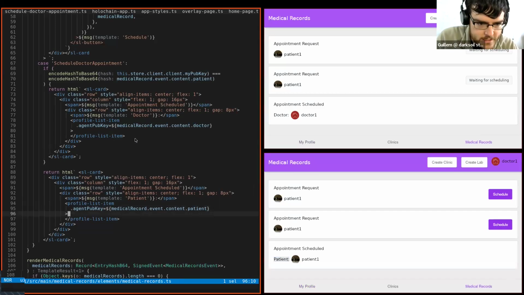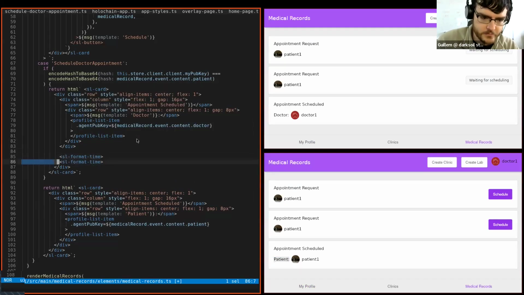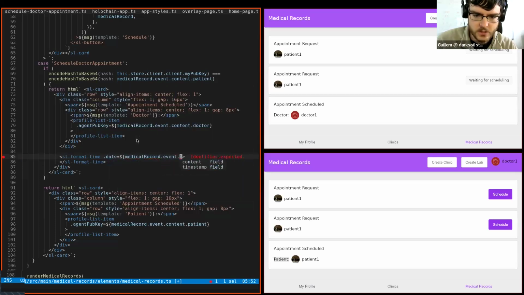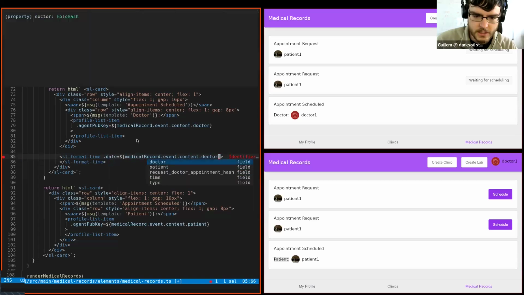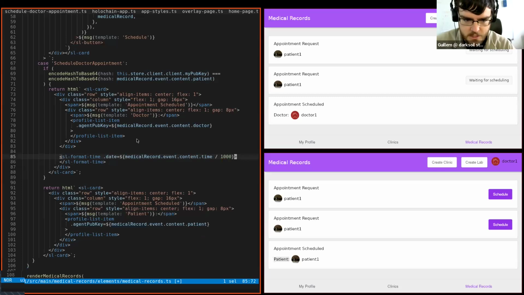Awesome. And now let's actually add the time, because otherwise this thing is pretty useless. So sl-format-time, date is medical record dot event dot content dot time divided by 1,000 because of the timestamp thing.